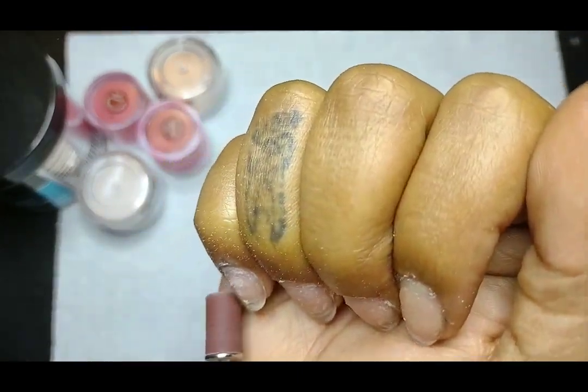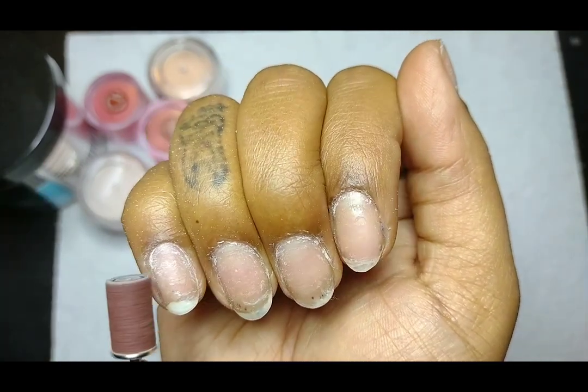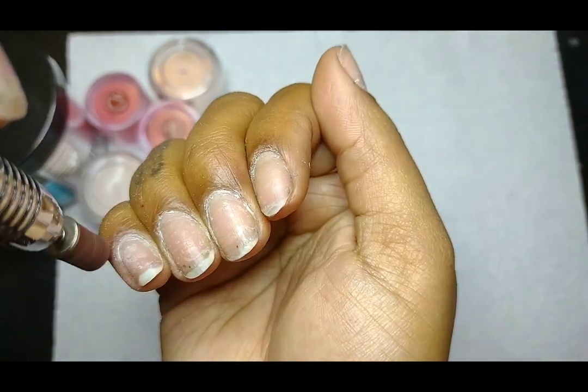And throughout the video, I'm going to be showing you guys some clips of my work with my left hand, just to kind of show the contrast between the two.